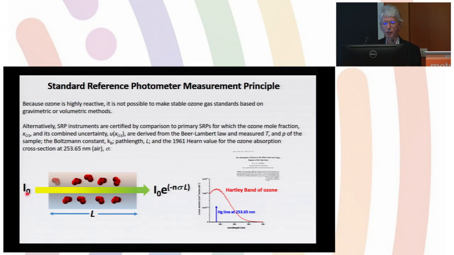You have intensity coming in. In the case of these measurements, these instruments use mercury pen lamps—it's incoherent radiation, not a laser measurement. You're probing a relatively broad band feature, this Hartley band cross-section.